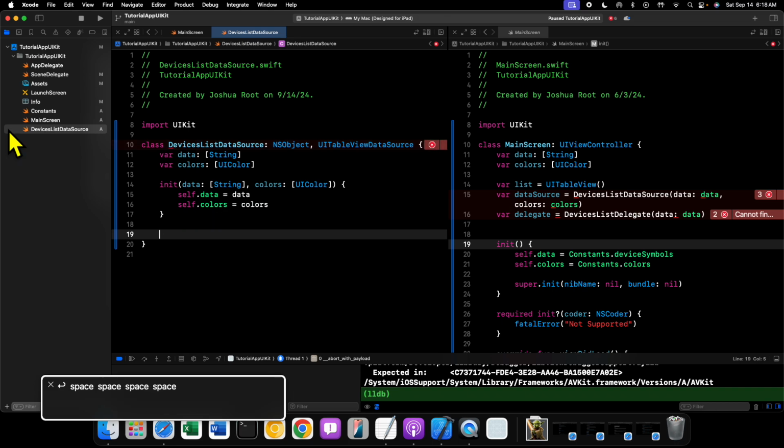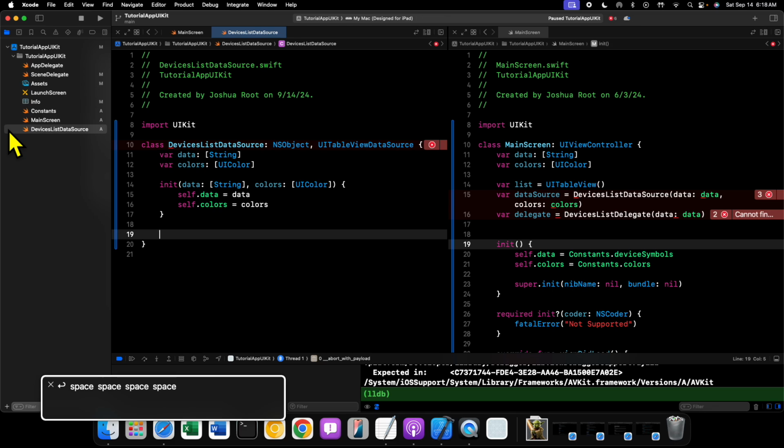Now, we need to actually fix this error inside of Xcode, and that is, it's yelling at us because we haven't conformed to UITableView data source.